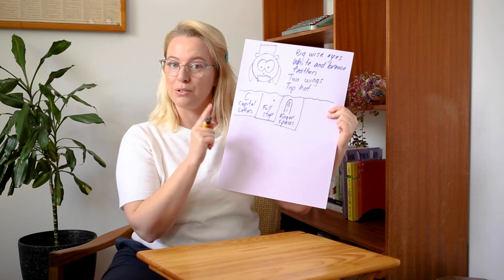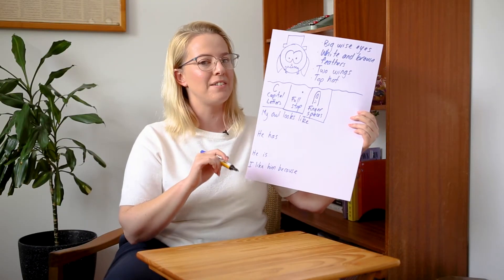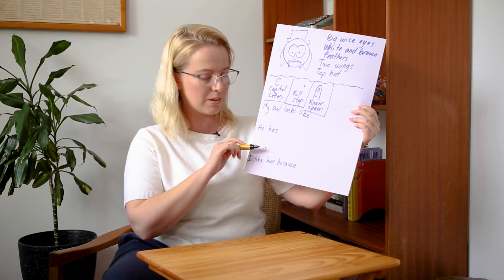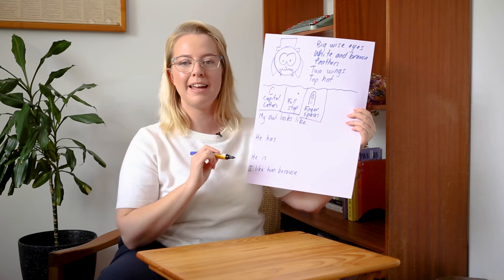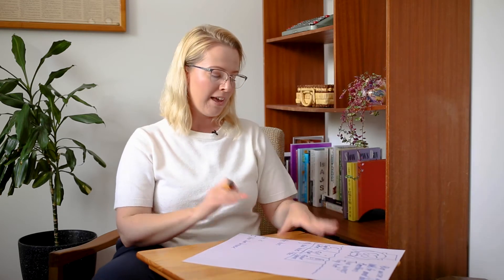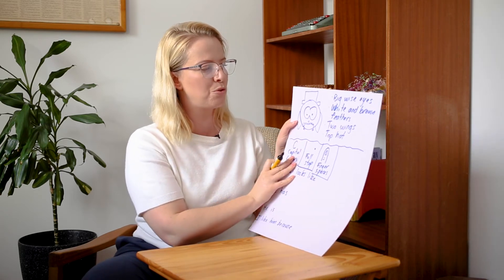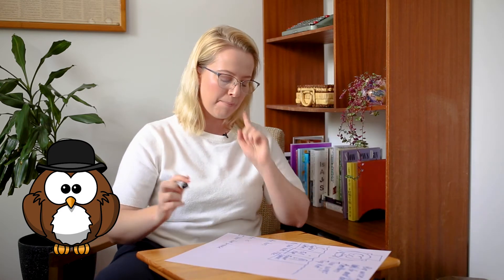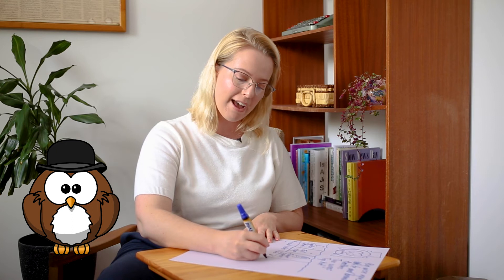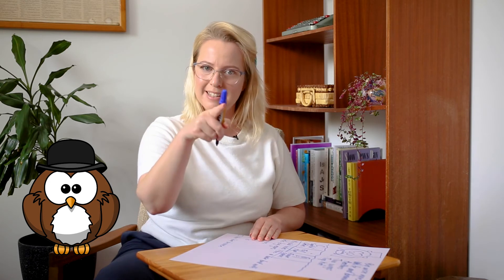Okay. Let's start turning our ideas into sentences, and we can use the sentence starters to help us. To start off our sentences, I'm going to use the sentence starters. And I've already written them down. And I'm going to use the ideas from my planning bit up here, and I can tick them off as I go so I know I have used those ideas. So let's start off with the first one. My owl looks like, hmm, what can I use for my planning? I think I'm going to talk about his big wise eyes. So I'm going to say, my owl looks like a wise bird with his big eyes. And what goes at the end? Full stop. Perfect. So that's our first sentence.